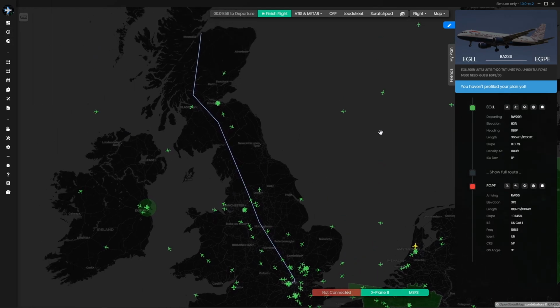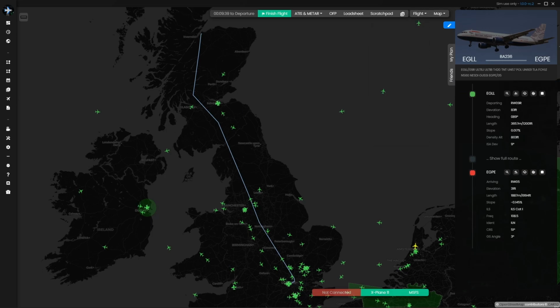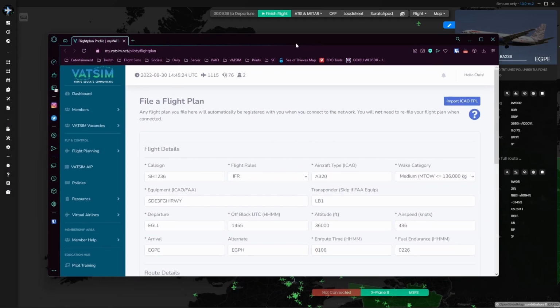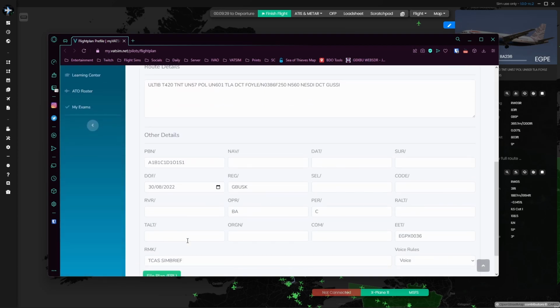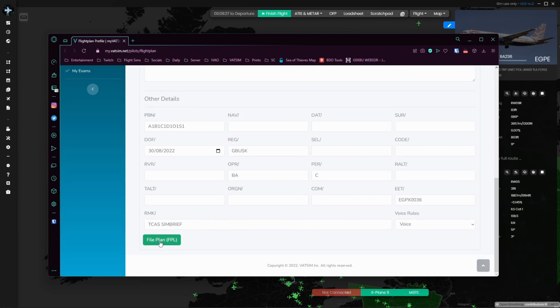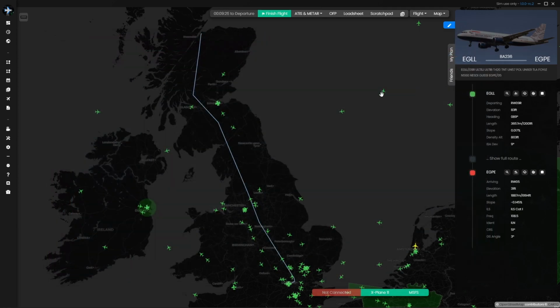Now on the flight summary page, as we can see here, the first thing I'm going to show you is you have not pre-filed your flight plan yet. So it will give you nice big letters here and a big blue border saying you haven't pre-filed. So you're like, uh-oh. So you just go to flight, VATSIM, click that. It will open up a web page, which you can't see. There we go. Here we are. And it pre-files all this information for you. You just need to change anything if required. So for example, if you need to put some remarks in, you can just do that and hit file flight plan. And once you've done that, you can see that border has gone away.